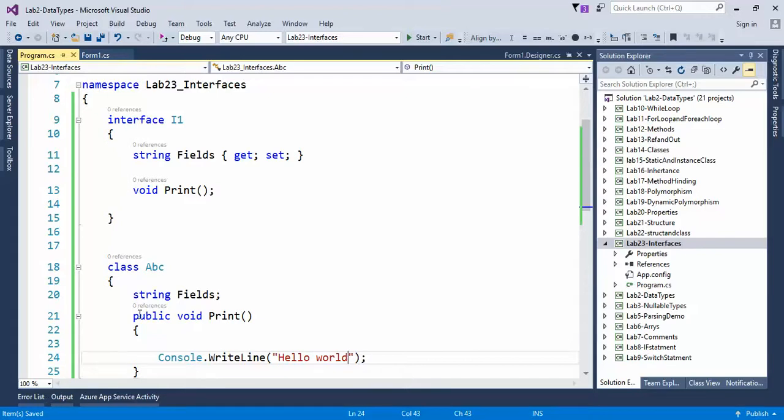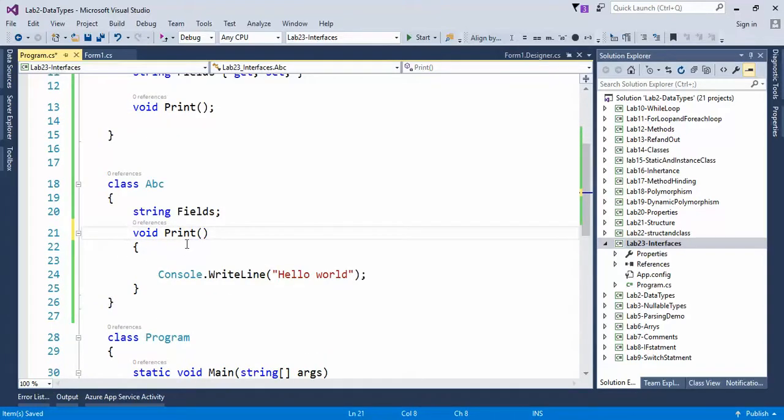In a class you can provide an access modifier before the method name. If I remove it from the class, it is private, but in an interface it is by default public.